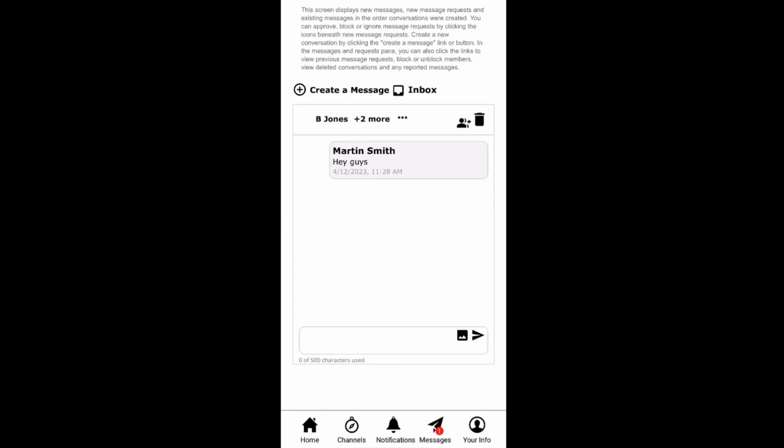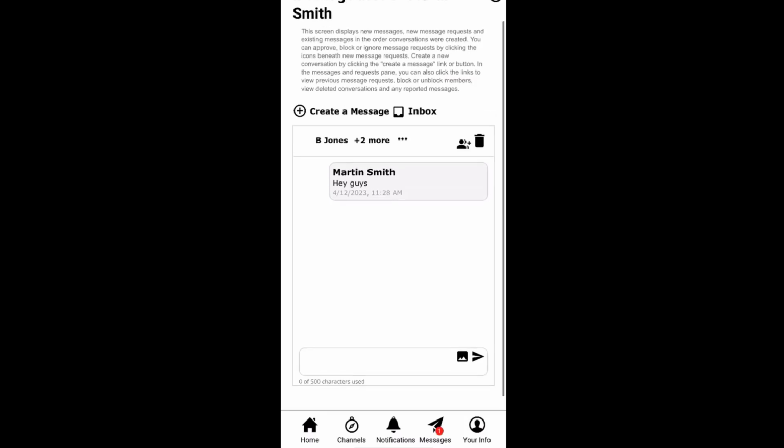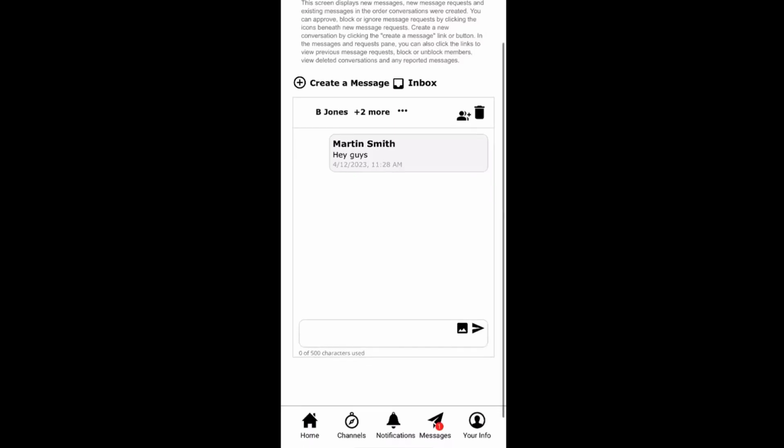If you want it to be a private conversation, maybe it's between the board of directors, and you want to make sure that maybe other administrators or other members don't have access to your private messages. It is fully encrypted and secure, so you don't need to worry about your admins having access to what you're sending. So just like with Facebook Messenger, no one else has access to those discussions.